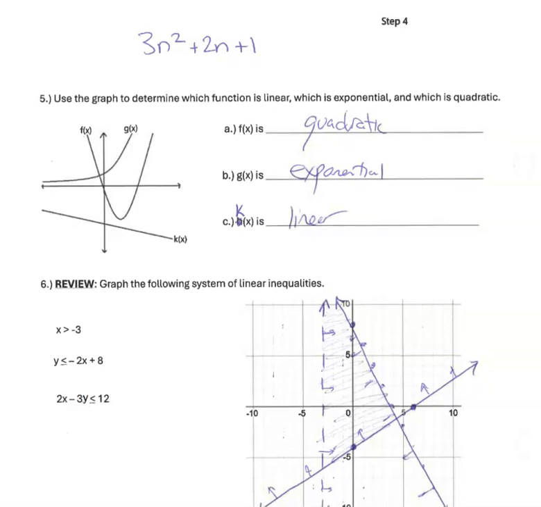And then this next one right here, you're supposed to graph this system of linear inequalities to find out what the solution to the system would be. You've got x is greater than -3, which is that vertical line for the border, and it's going to be shaded to the right. The other one has a y-intercept of 8, down 2 over 1, down 2 over 1, solid line. And when you try 0, 0, it does work. 0 is less than 8, so you shade in the direction of 0, 0.